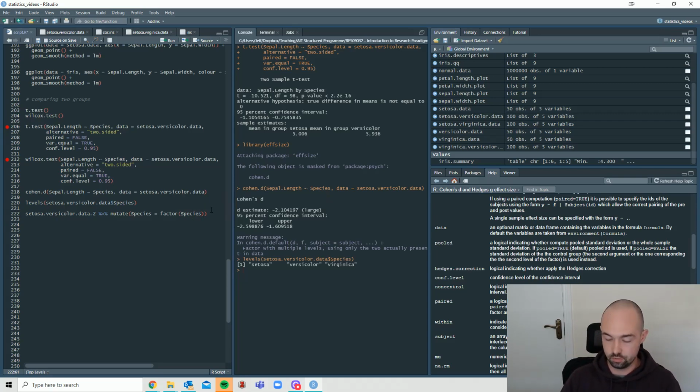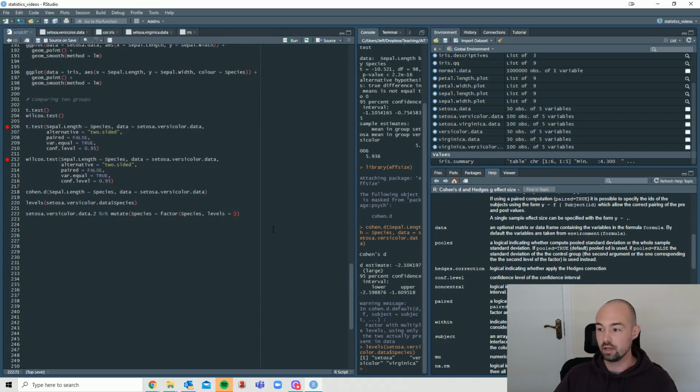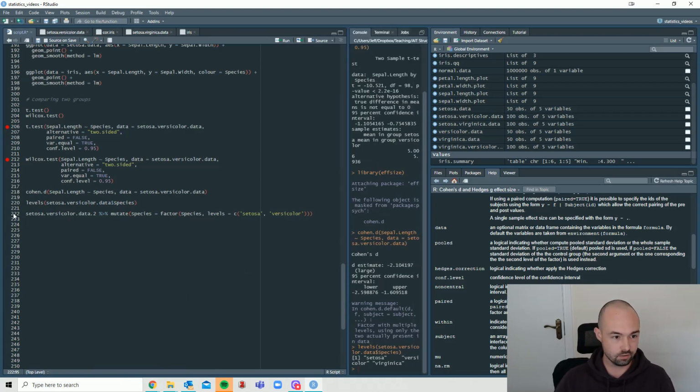So within that, it's going to be levels equals, I will bring that over, and specifically I just want 2. So levels equals c, and C is for a column, and the levels that I want in this one are Setosa and versicolor. And that will hopefully create for us another data set.